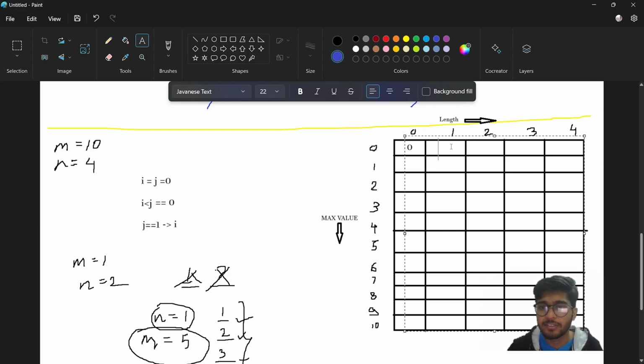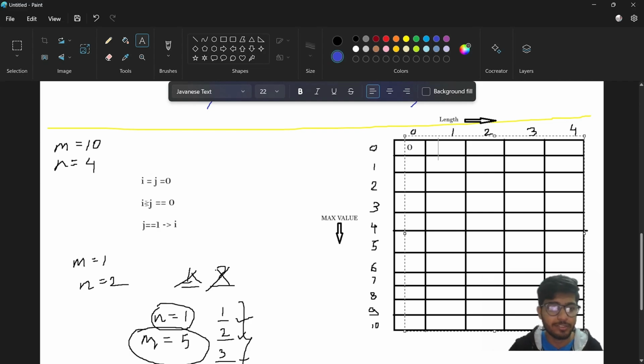Now what is this index indicating? This is indicating we have the max value 0 and the length of the special sequence is 1. So how many special sequences can we create with the max value 0 and whose length will be 1? Can we create any such sequences? No, it is not possible, right? Our max value is itself less than the length of the sequence which we have to create.